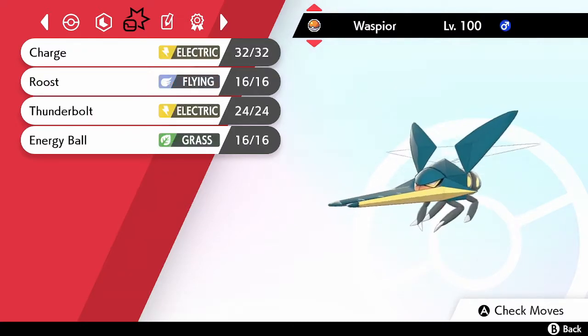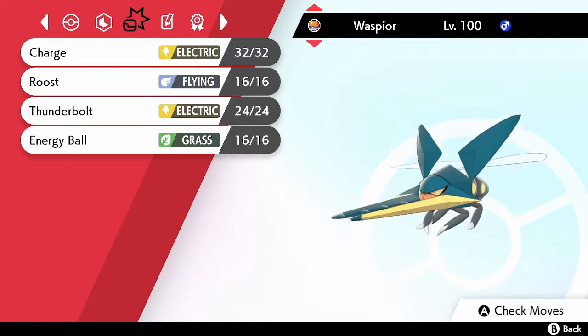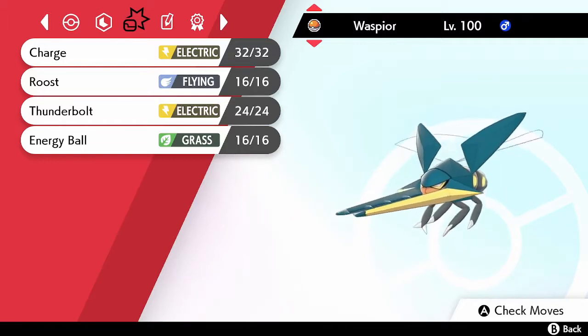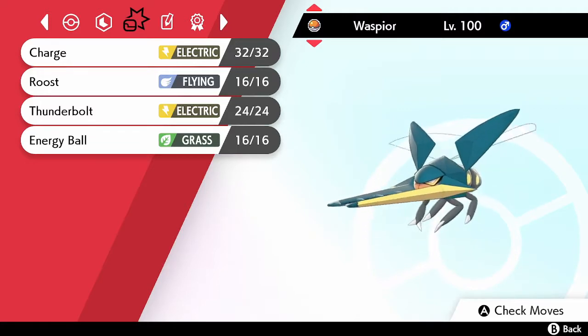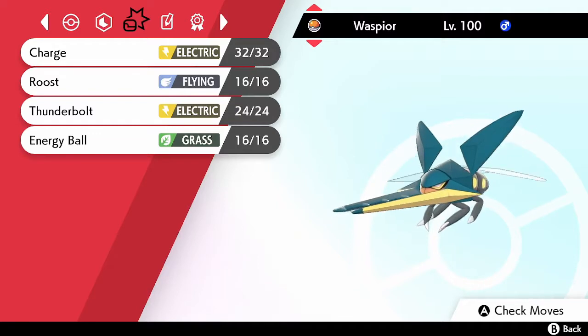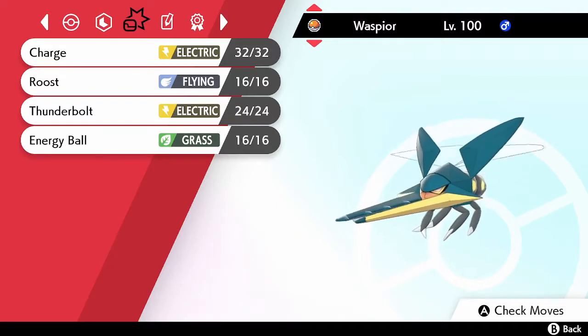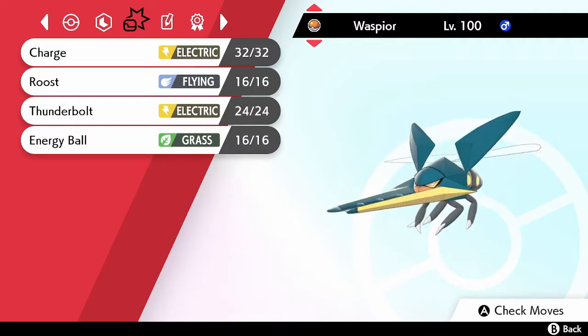The win con is this Vikavolt set. I won a game in Gen 7 with a very similar Vikavolt set before. I was holding an Electrium Z before, but of course, Z moves are not a thing anymore. So Charge boosts our special defense every turn, and it also means that the following turn, our Thunderbolts are going to be doing double damage.